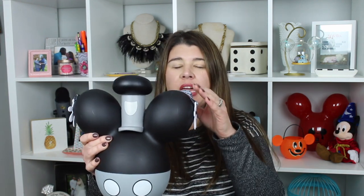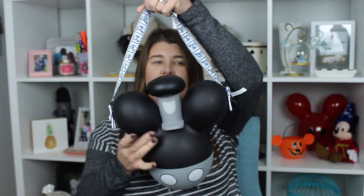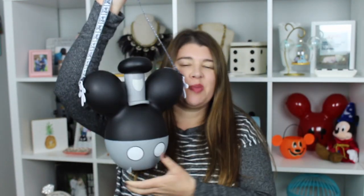This next popcorn bucket was for annual pass holders only — it is Steamboat Willie, and it came out last Friday. My dad and stepmom stood in line for an hour and a half to get this for me, and later that evening they were sold out. I kind of think they're coming back because there was a tweet saying they'd update on their return. He has his little hands as the strap, and the strap is the film strip from Steamboat Willie. On the back it says AP. It is definitely a collector's piece — it will not be used at all. It's going to sit on my shelf and I can't wait to put him up behind me.